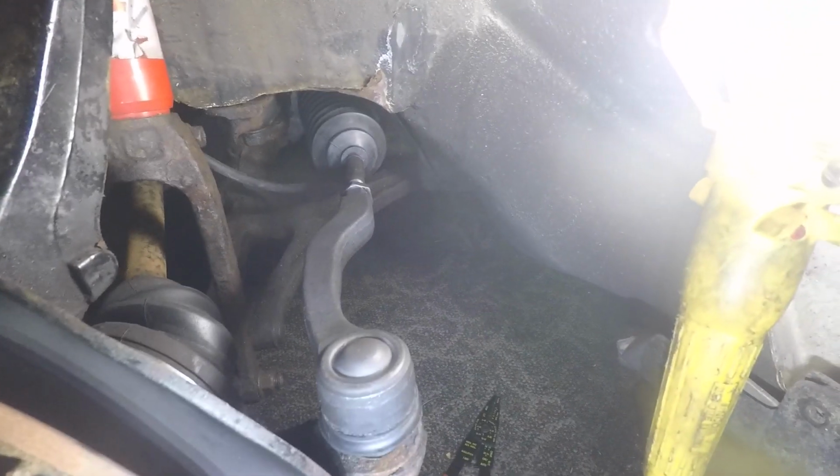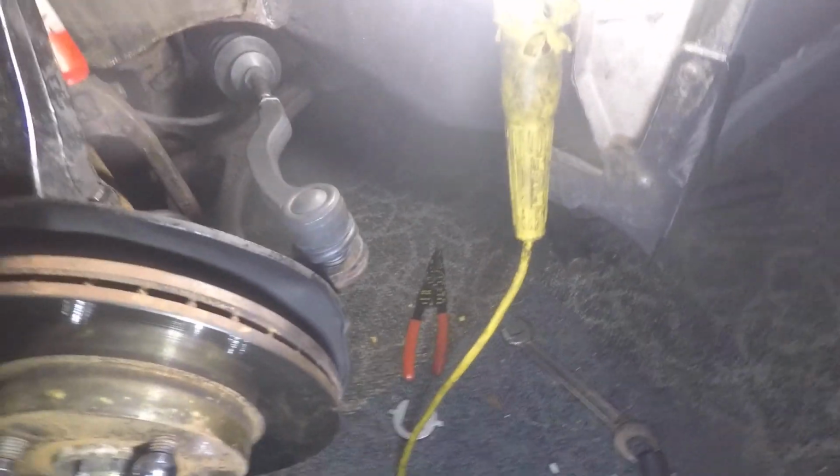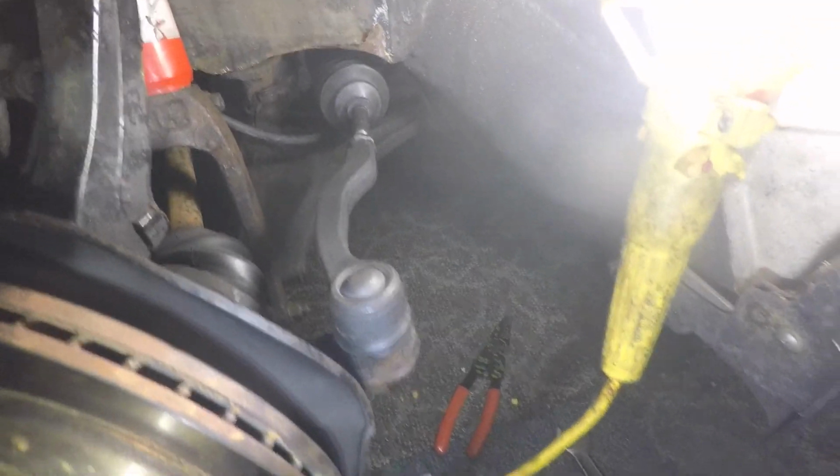So I'll probably record the right side of the car. It wasn't that bad, especially with this tool right here. I got this from O'Reilly's. I just rented it out. It's expensive as hell, but it's an inner tie rod tool. Helps you to remove the inner tie rod. Just torque the inner tie rod down to 70 foot-pounds, and it's good to go.